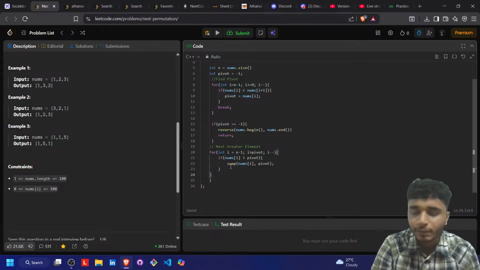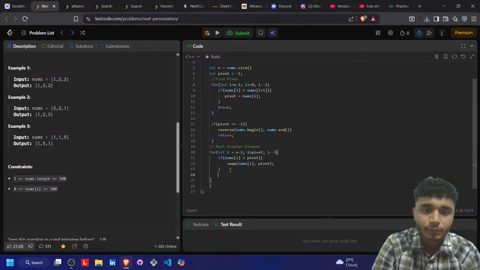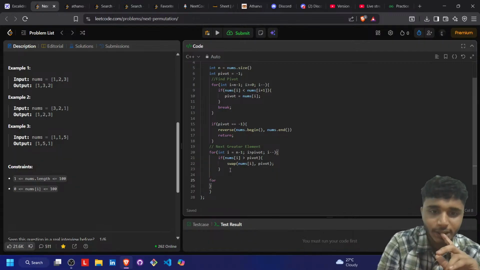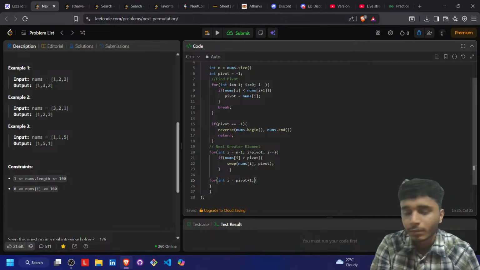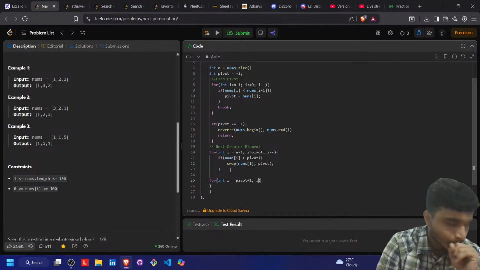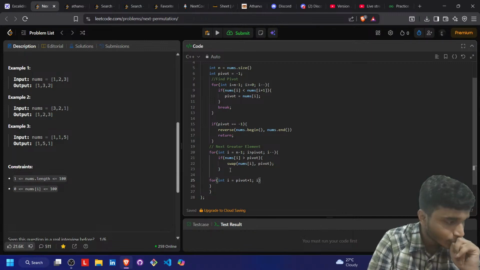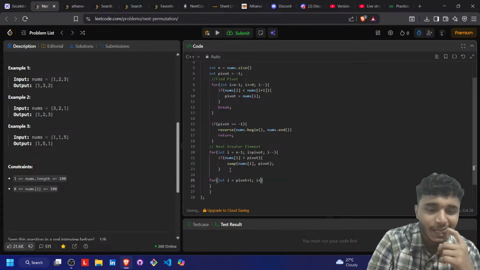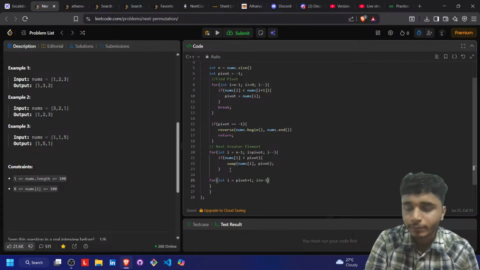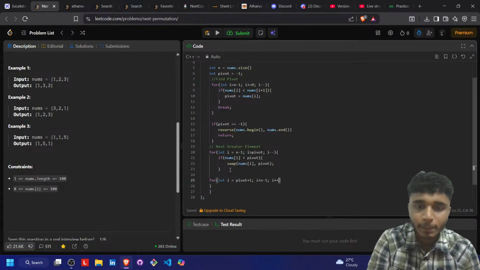Then after that we were supposed to loop for integer i equals pivot plus 1, while i is less than n-1, i plus plus.